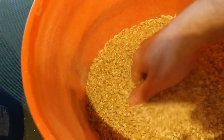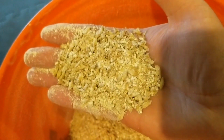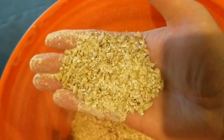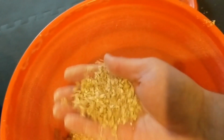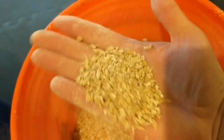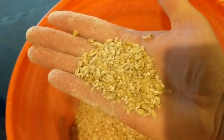And as you can see, the husk's pretty much intact. I mean, that's a way thicker looking grain than what I normally get. Usually it's really powdery. It doesn't seem like there's a ton of powder though. So, not bad. Let's see what type of efficiency we get.